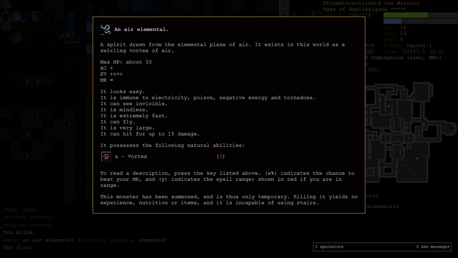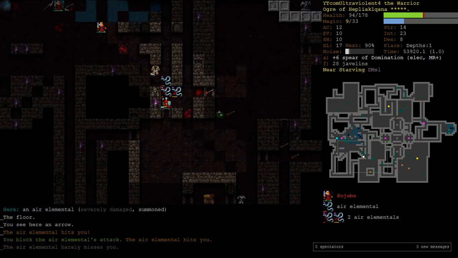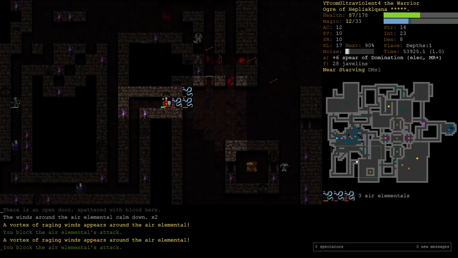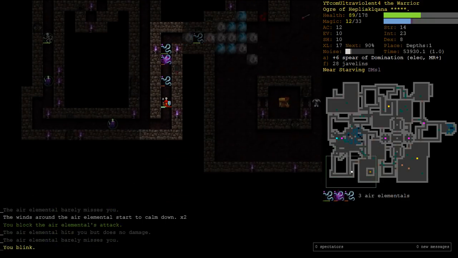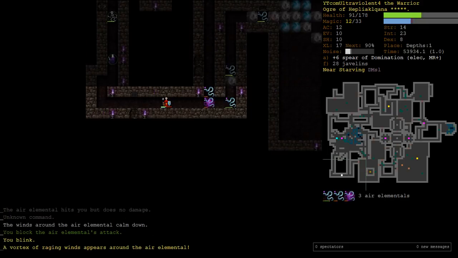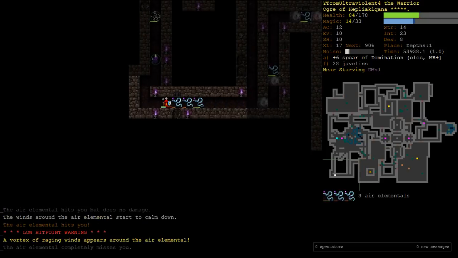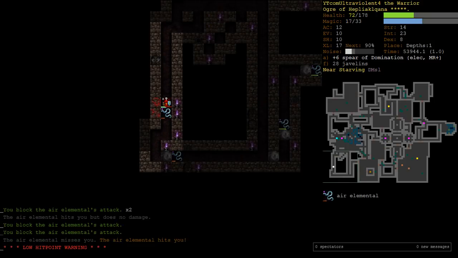Okay, I'm gonna guess air elementals can't open doors. Is that true? I don't know. It doesn't matter because they're too fast. They're also just killing me. I was hoping they'd despawn, but they're really not. Okay, they are now. Maybe we can get back upstairs here.